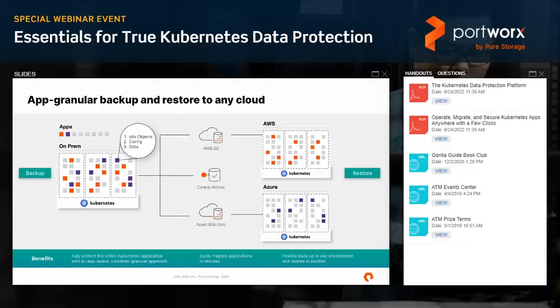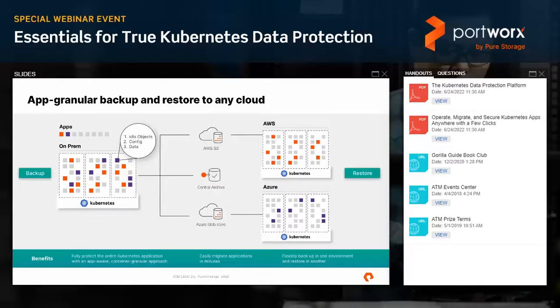This app-aware and container granular backup means you don't have to spend unnecessary time and effort retrofitting a machine-based solution that simply wasn't built for the volume or infrastructure of Kubernetes data. And it allows you to easily back up any application at the pod, tag, or namespace level and speeds up time to restore with complete app backups.